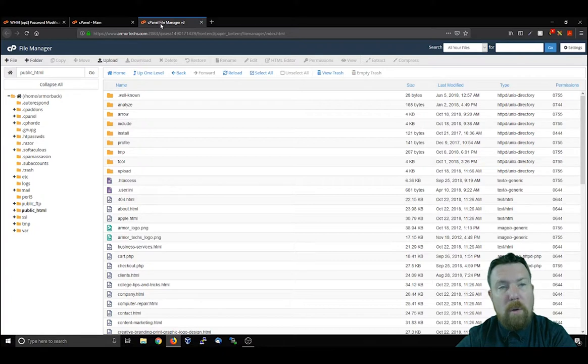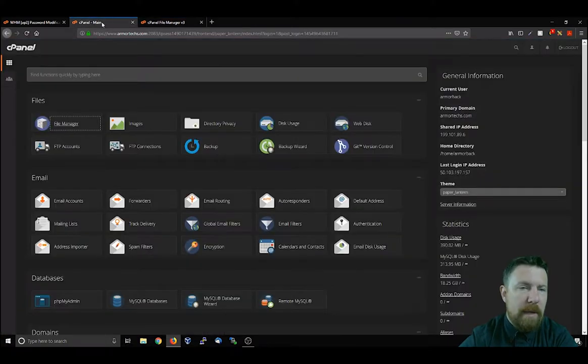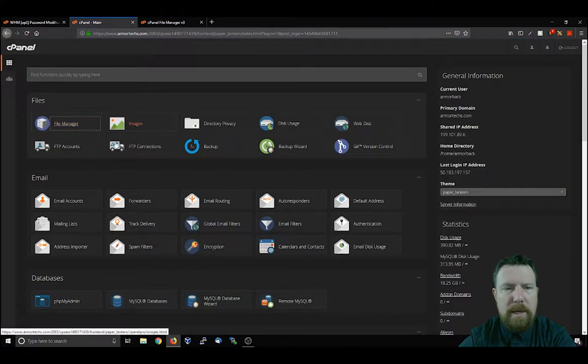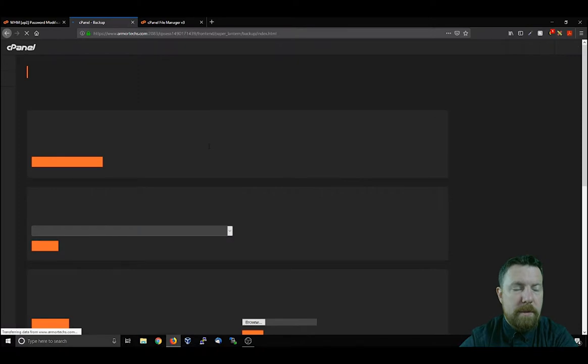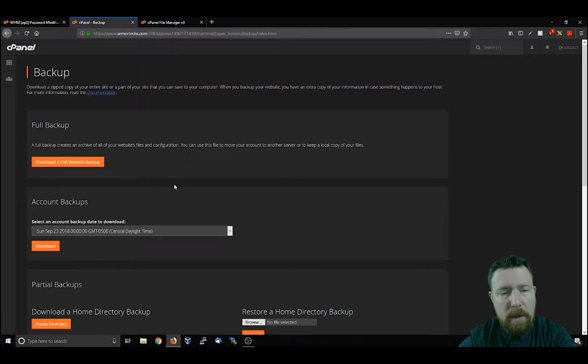As this does it, it'll open up new tabs, so you can come back to the other tab here and go to the next part that you'd like to see. It has standard FTP accounts, but also has backup wizards. Coming into here, you're going to be able to make a full backup of your website at any time you'd like. If you're worried about hackers or any other issues, while we do daily, weekly, monthly backups, it's more important too, as well as just for your own security. Take a backup anytime you want.